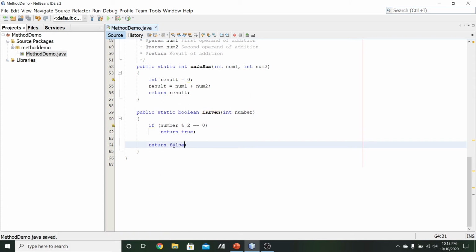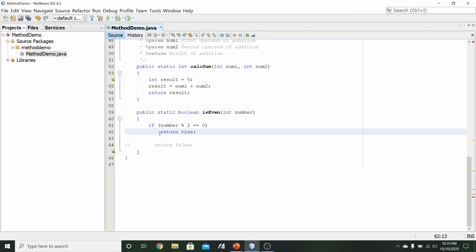So there's a couple of things to note about how this is going to work. To start off with, we can have multiple return statements inside of our method. One of the important things to keep in mind, though, is that you cannot create this in such a way that sometimes you would execute a return statement and sometimes you wouldn't. What I mean to say by that is that if we don't include this return false, we remove that, then it's going to give us an error because sometimes we don't return true.